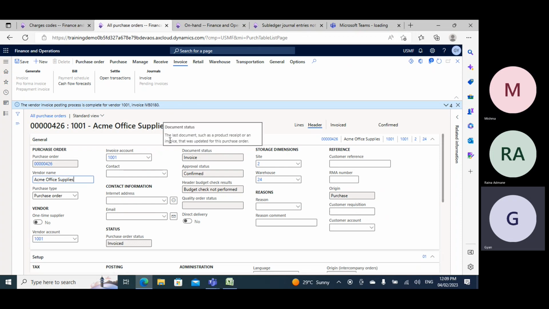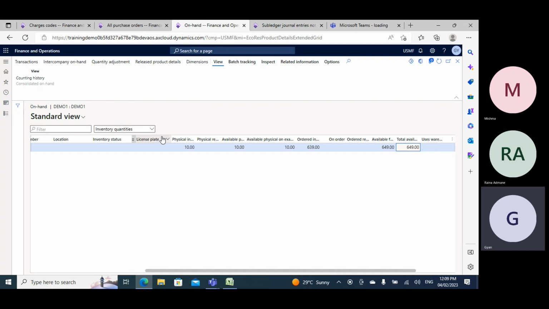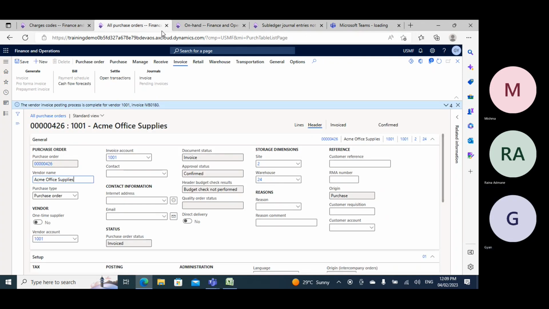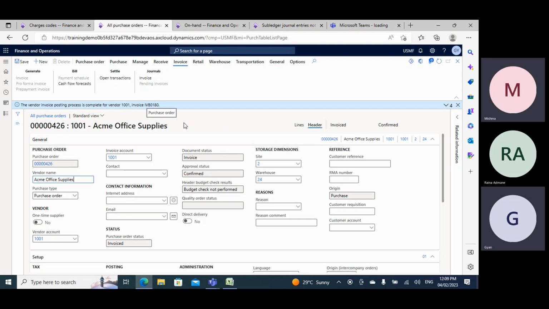For everything, even for the invoice, you should see what is going on. Then you will easily understand. You should know the document status at every step, and how the transaction is going on.